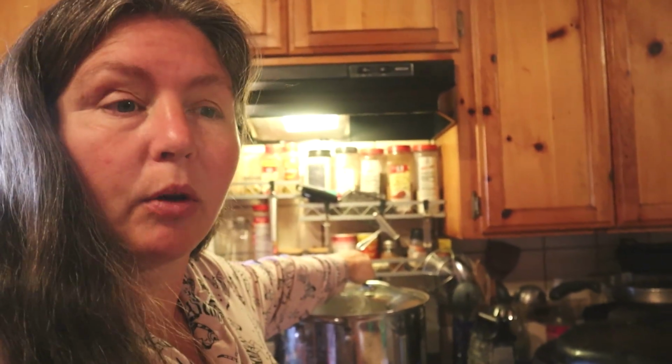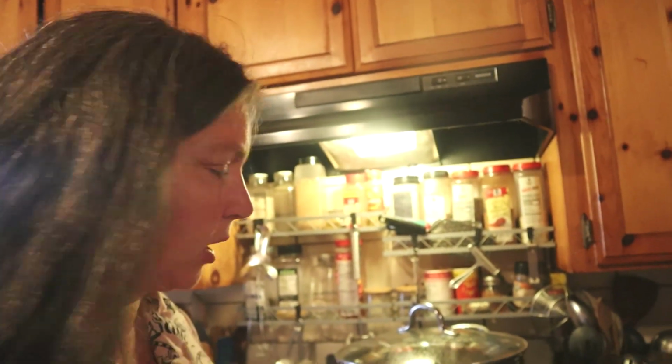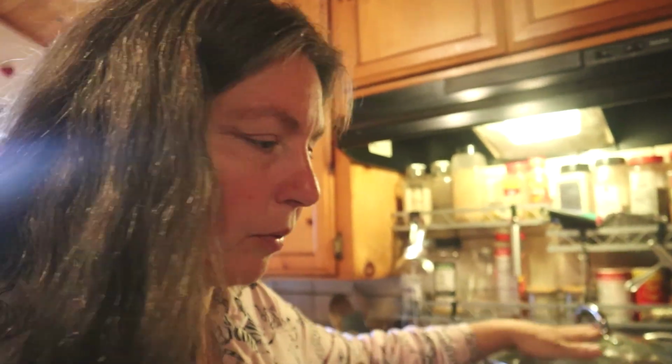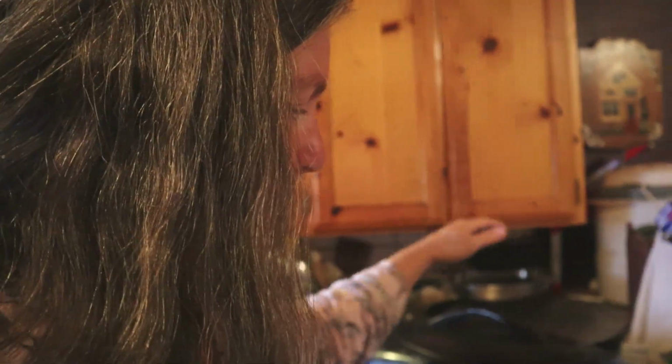There we go. Alrighty guys, so it's been 3 nights of cooking this bone broth. And so what we're doing here is we're taking a quart of broth out and setting it aside here in the stock pot for our soup. So we're gonna make a soup also. And then we're gonna top it off with water and let it cook for a couple hours and then start canning. It's very concentrated, so it's not gonna dilute it at all. It's gonna be perfect. So just taking about a gallon, maybe a gallon and a half, or a quart, not a quart, a gallon. Probably 2 quarts. 2 quarts for soup. That's what we're gonna do. And then we're gonna add the same amount of water in it, you know, in our soup pot.